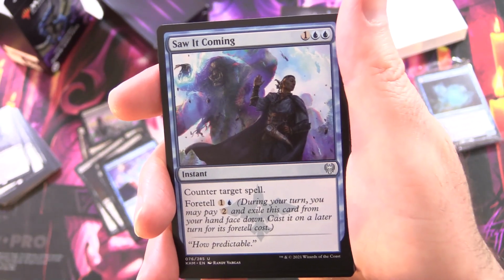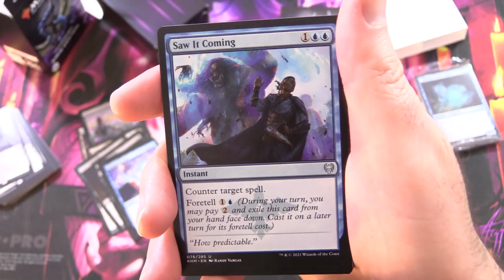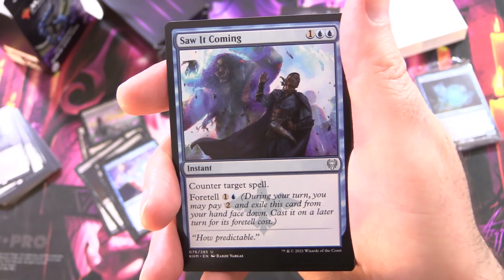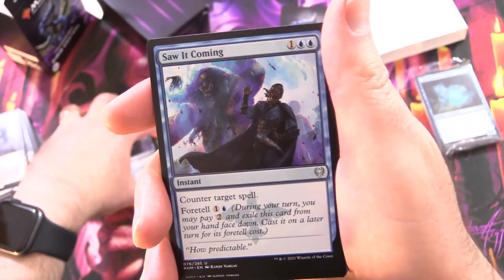Alright, Saw It Coming. Instant for 3, counter target spell. That's really what blue is all about. Foretell for 1 and a blue. So during your turn, you may pay 2 and exile this card from your hand face down. Cast it on a later turn for its Foretell cost. And always keeping your opponent guessing.